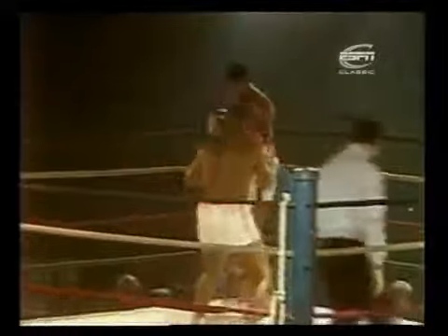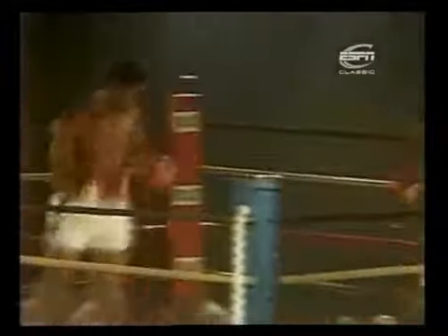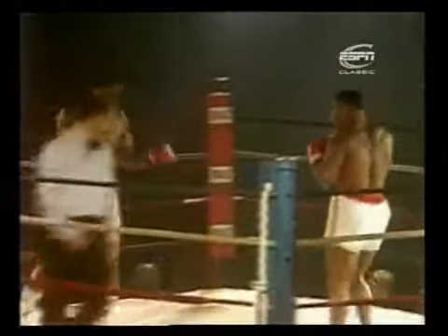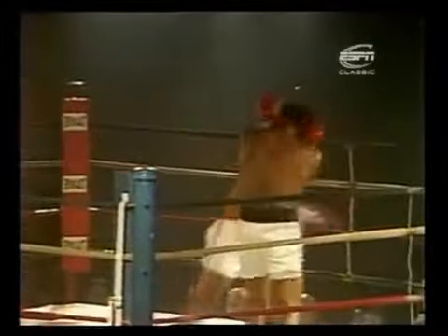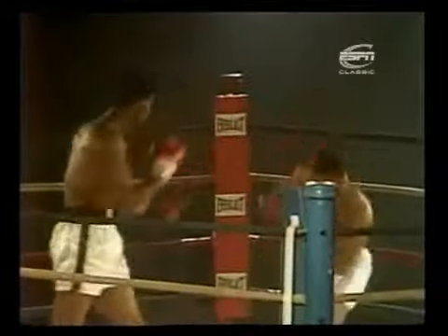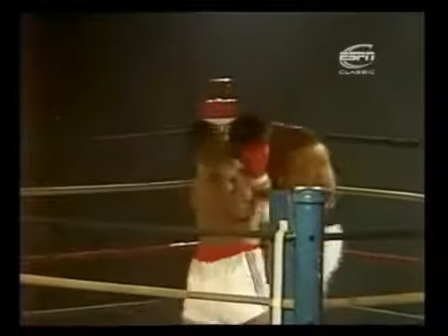Nelson, as I say, will try — has to use his height and reach to just keep Tyson at bay. Try and draw the sting for the first two or three rounds, because we know how dangerous Tyson can be early on. Nelson on his bike early, guard held high, peek-a-boo style. Nelson can hit. Tyson needs to be a little bit careful this fight — he's been able to get away with liberties in one or two of his early fights because he knew his opponents couldn't hurt him. This is not the case here. If Nelson gets an opening, Nelson can bing one in. Nelson touchdown briefly there, thanks to body shots. The right knee just clicked. Oh, he's shaky — so shaky. And we're only in round one. This is a good fighter. I can hardly believe what I'm seeing.